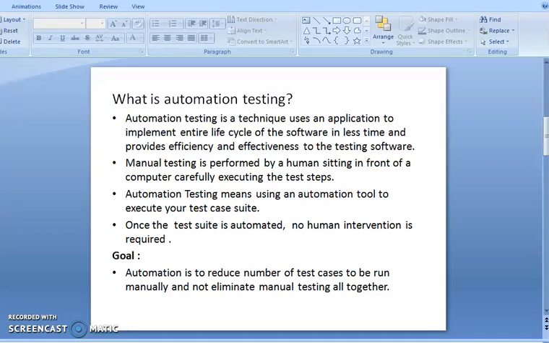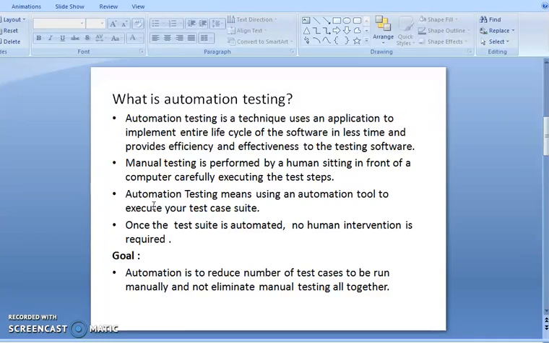In this first video I am explaining automation testing. What is the automation we are using? When comparing to manual testing, it is performed by humans sitting in front of a computer and carefully executing the test steps. But automation testing does not require that.